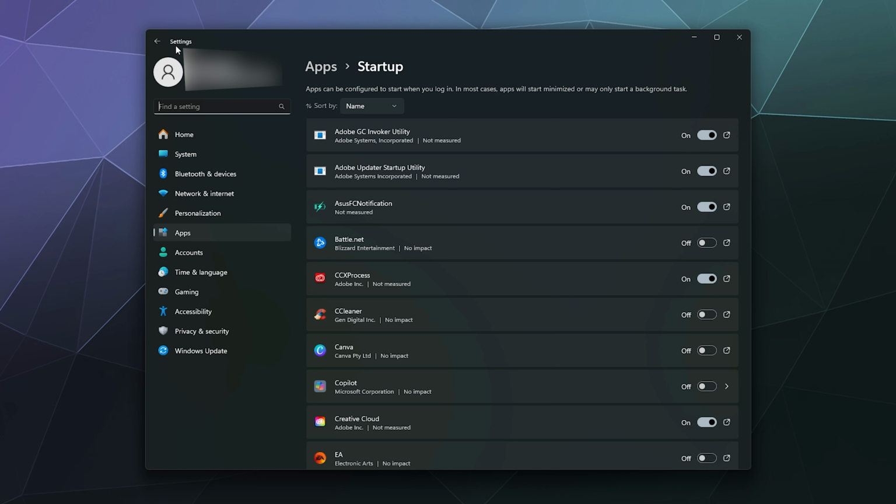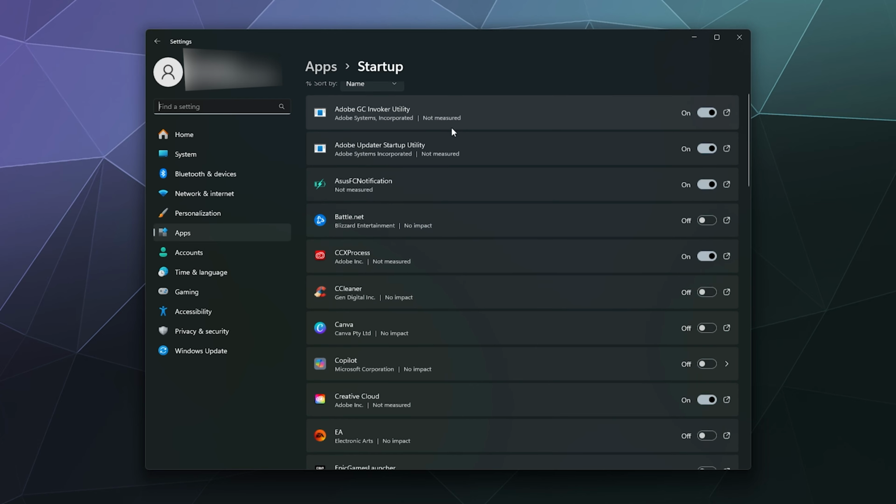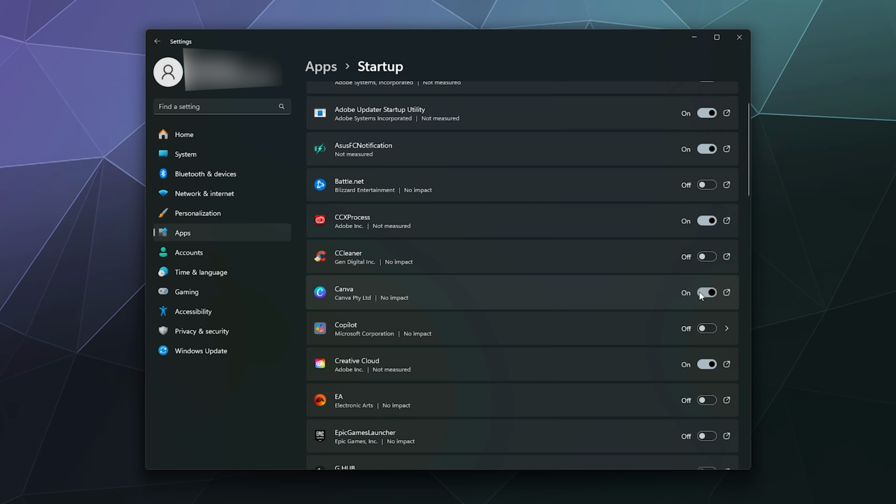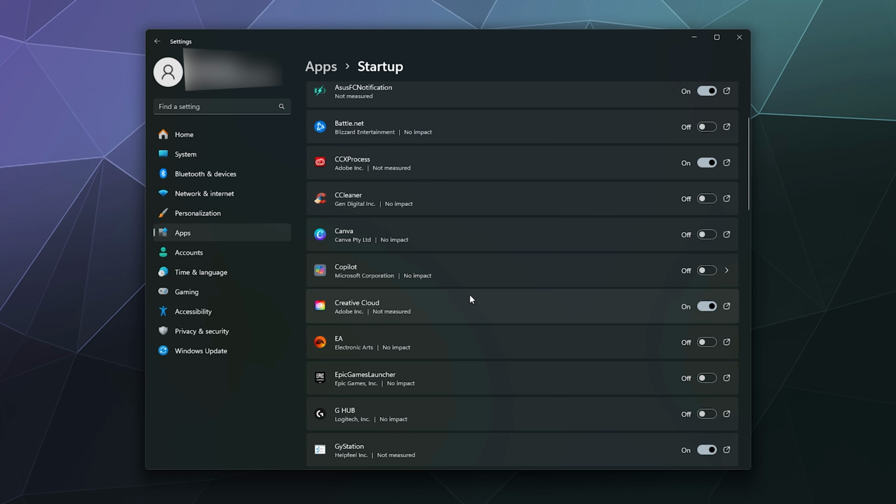Now, something to note is if you don't know whether or not some of these apps are important for something else on your computer running, I recommend not trying to turn it off unless you actually know what it does. So in this case, all you have to do is go through this list and say, well, I like to use the program Canva to edit pictures, but I don't need it to open up and pop up immediately when I restart my computer and slow things down. I use the Adobe Creative Cloud suite of programs all the time, so it's good for it to run and start up when I restart the computer.